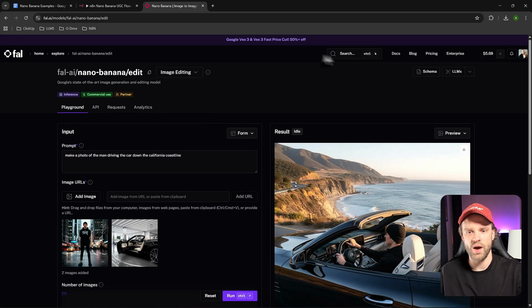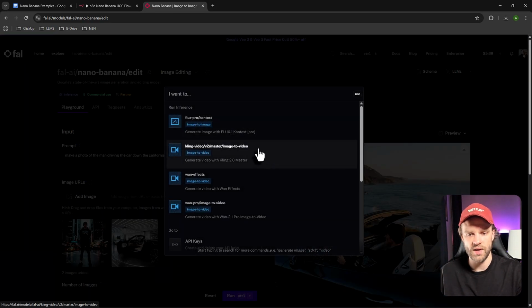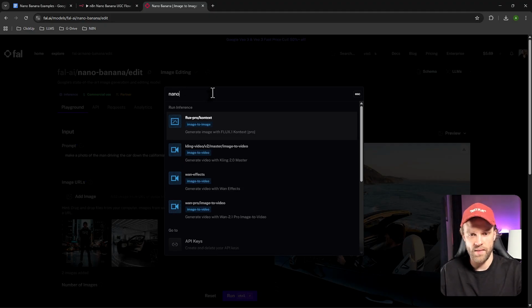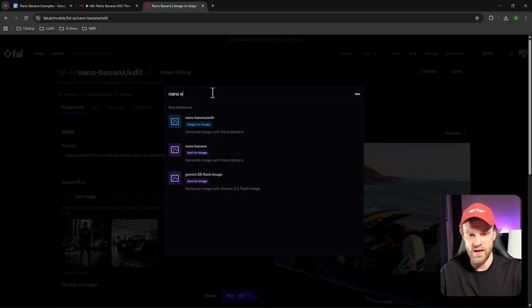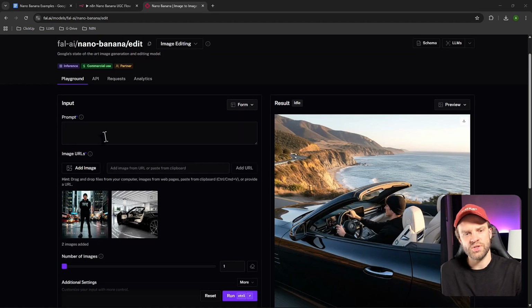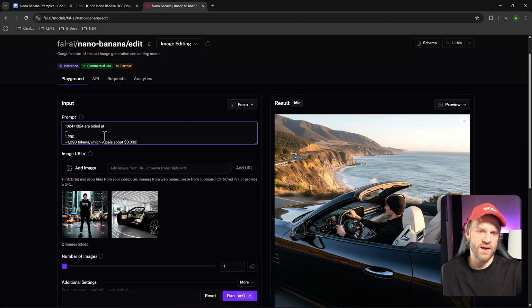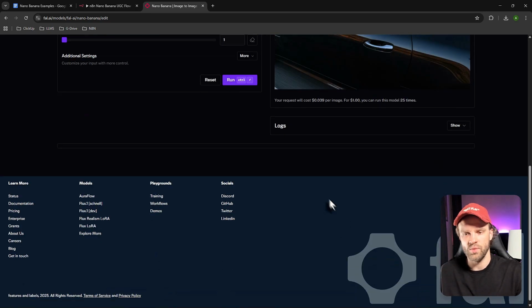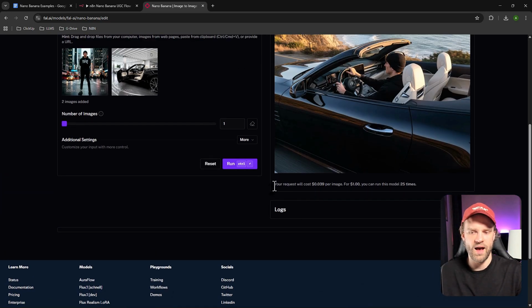But the one we are using is even cheaper. Okay, the one we are using is the one that simply lets you edit the images. Okay, so I believe it's going to be this one right here. So there's some research. If we're going based on the official API cost, for 1024 by 1024, we are roughly looking at 1200 or 1300 tokens, which basically equals 0.039 cents, which is exactly what Fal is charging.